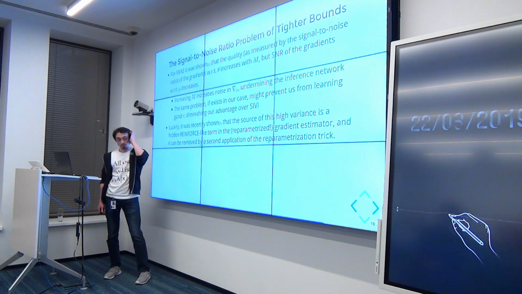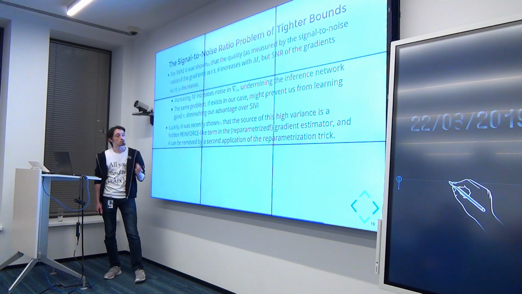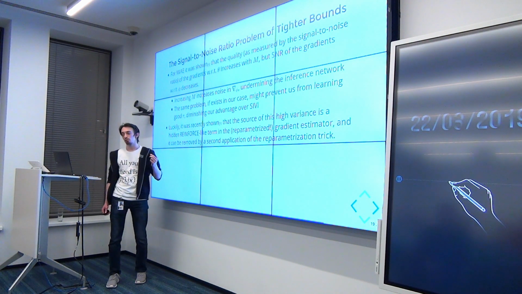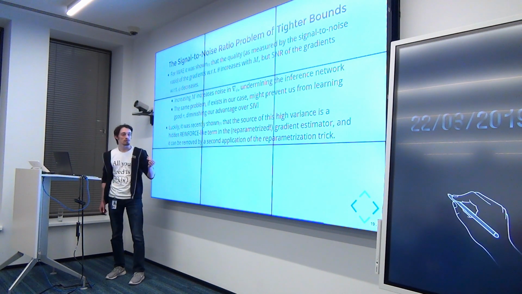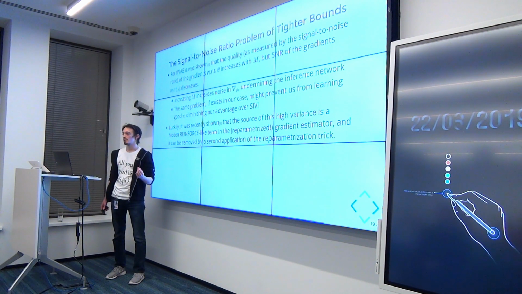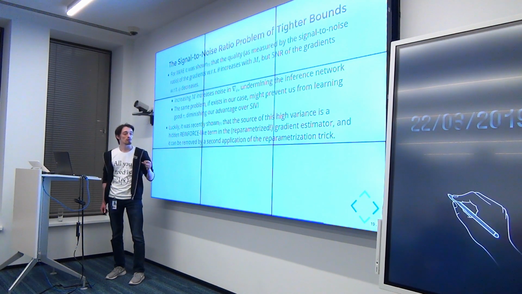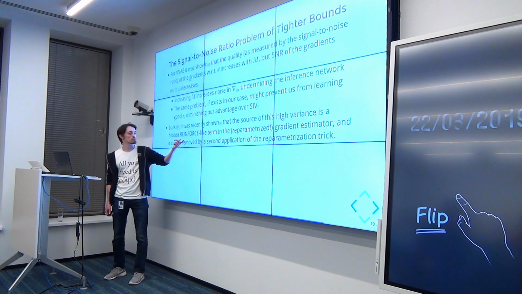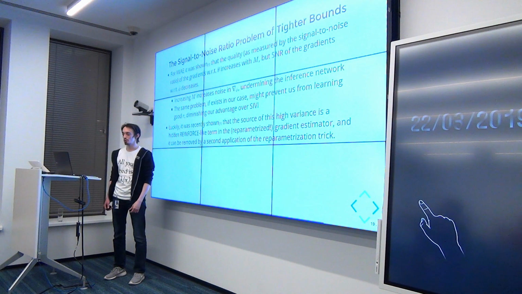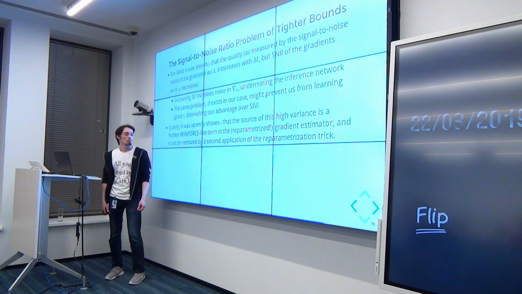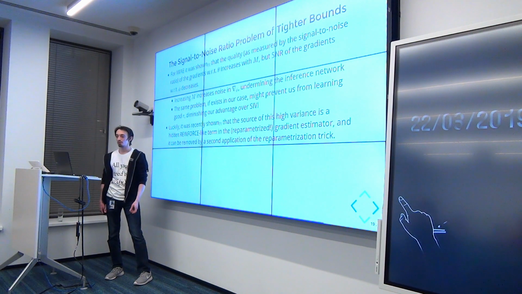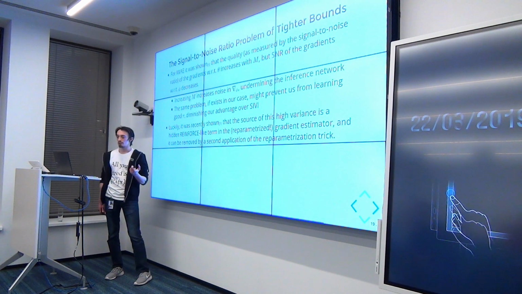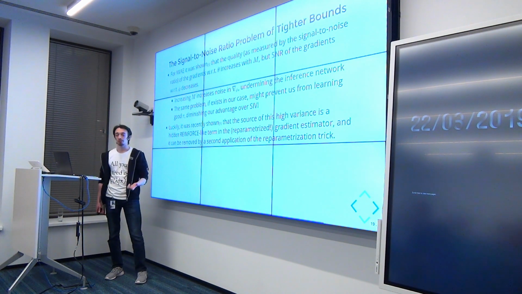Luckily, by the end of last year, it was shown that the source of this decreasing signal-to-noise ratio problem is actually a hidden reinforce-like term in the gradient estimator. That is right, you have a reparameterized gradient, and suddenly inside of it somewhere there is a reinforce-like term hiding away from you and messing up your variance. However, once you identify it, you can apply the reparameterization trick a second time and get rid of it.